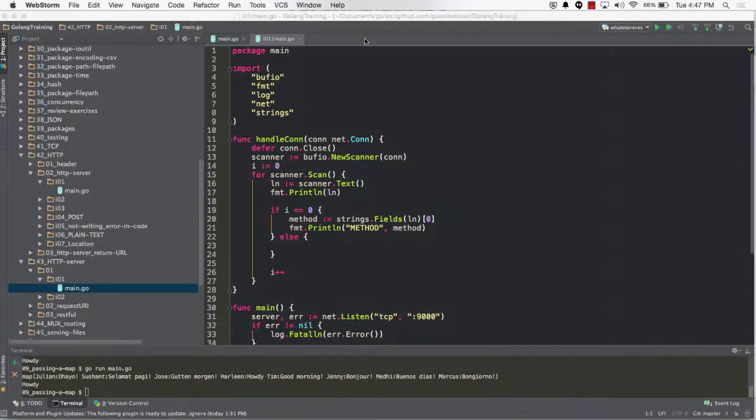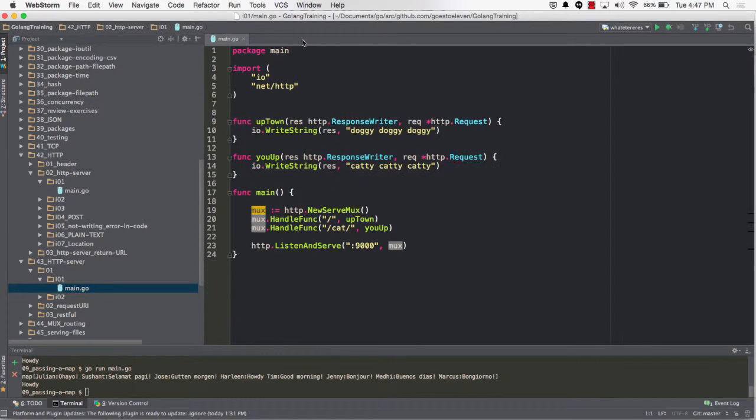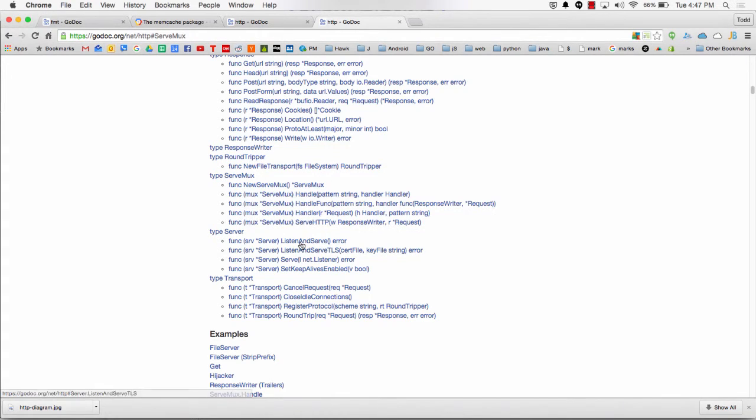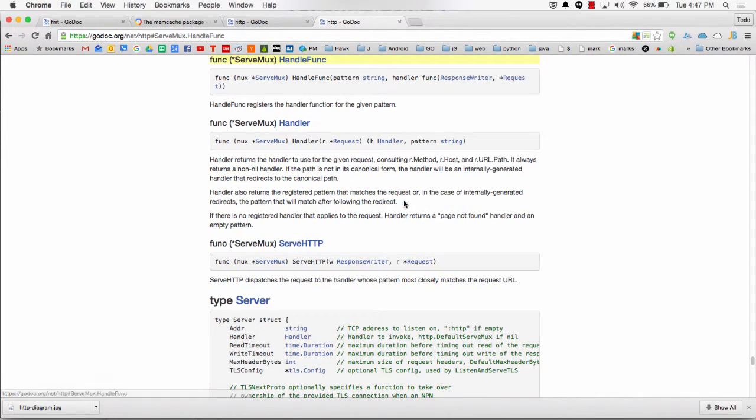So the point being is we have handle as a method, and we also have a handle func, right? So handle takes a handler, and handle func takes a function, right? A handler function with this signature. Okay.